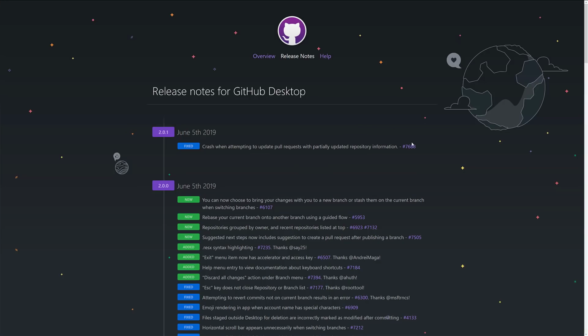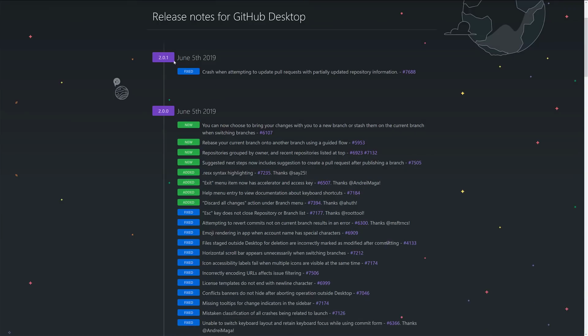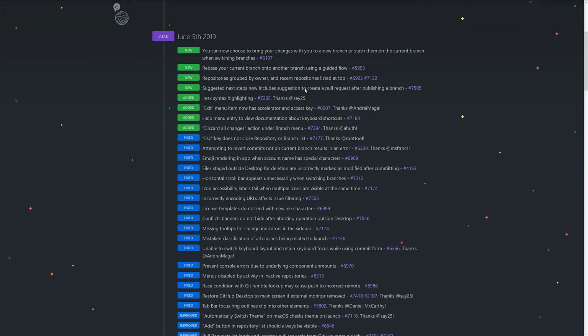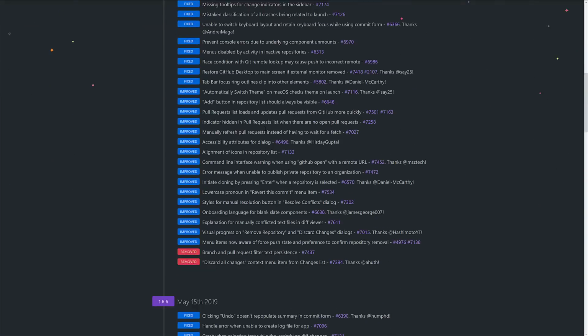Now, if you want a little bit of fine level details of what else was added in this particular release, you can see here there was a quick fix released today, the same day as the 2.0 release. So obviously there was a crash that they fixed. But otherwise, you can get full details in the release notes, which I will link in the linked article down below. If you want to see some of the bug fixes or improvements that have been added in this release, or of course these green highlighted features are the new features that have been added to GitHub Desktop. This will be available in the link down below.